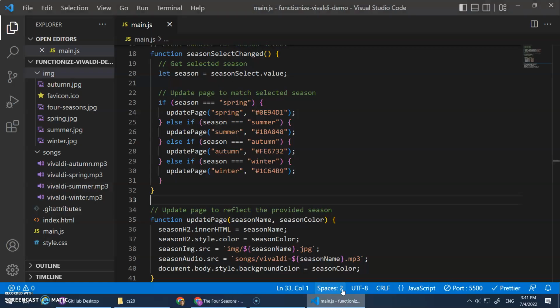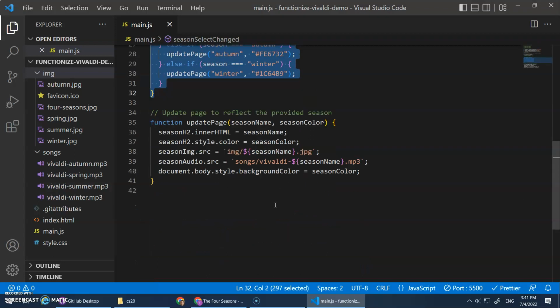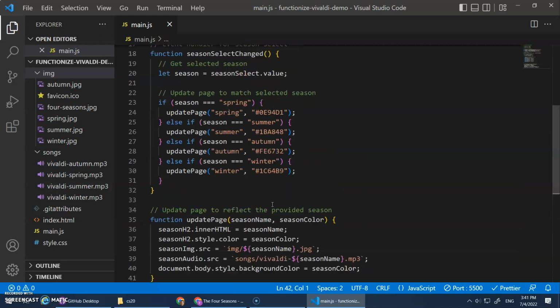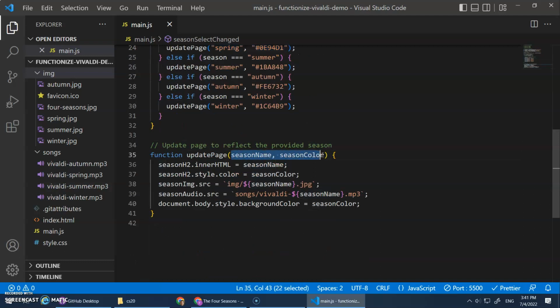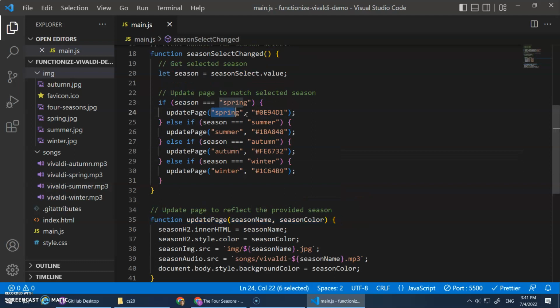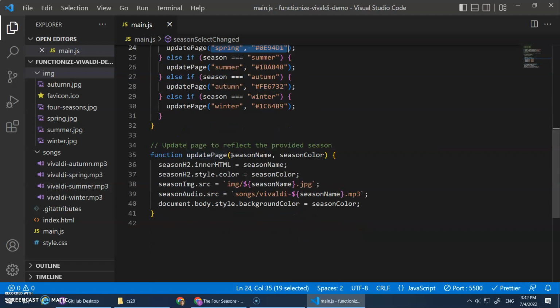So again, nothing amazing. The code before still worked, but I think it's pretty amazing how this is way more efficient. And I want you to, when you're programming, look at those opportunities to say, hey, you know what, this code is really similar. There's only 1 or 2 things different. Well, maybe I can make a function for that and I can just pass in the different values and use them. Right? So these are the parameters. They store the arguments. These are the arguments, right? The values that get passed in are the arguments. They get stored inside of the parameters.